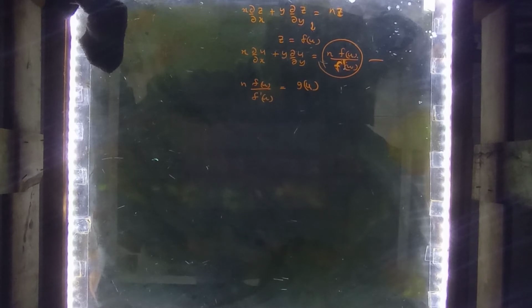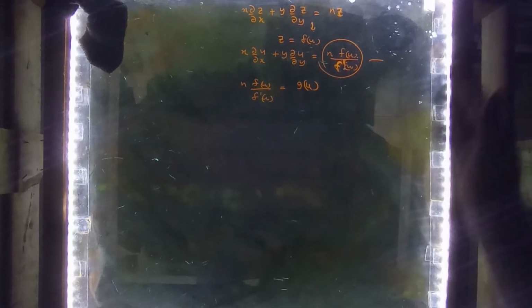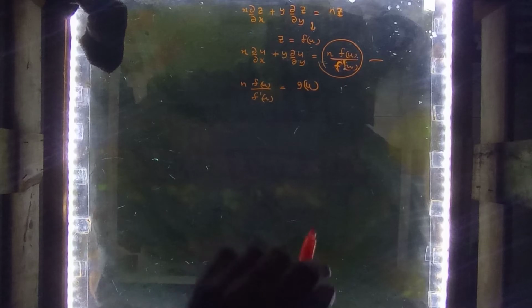So briefly, let me show you how to work on the second Euler's identity. Just like the previous case, this is pretty much similar. Here I'm going to pick this substitution, f of u upon f prime of u, on your right hand side. It was chosen as g of u, which is also a function of u. Then let me show you how to derive that.